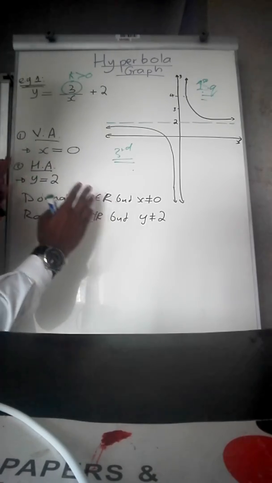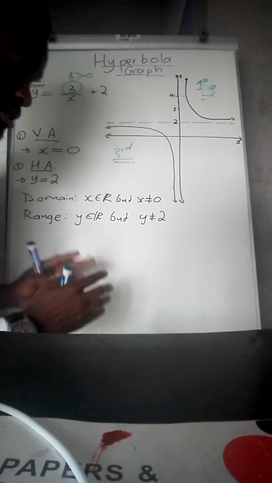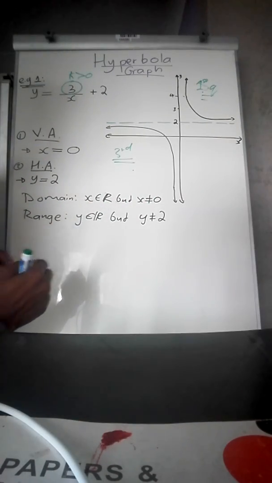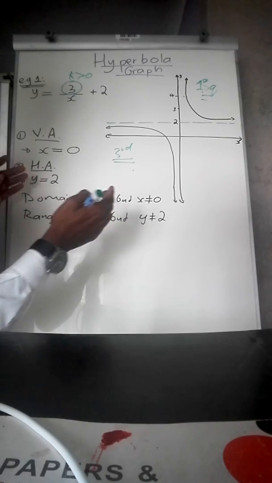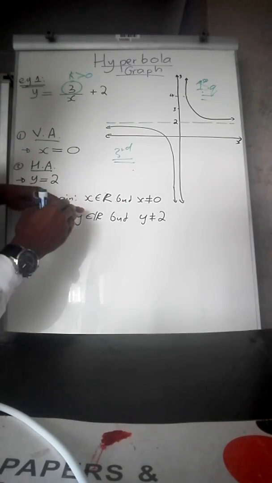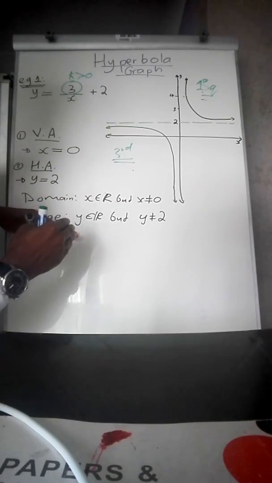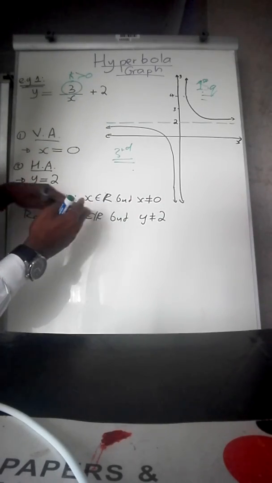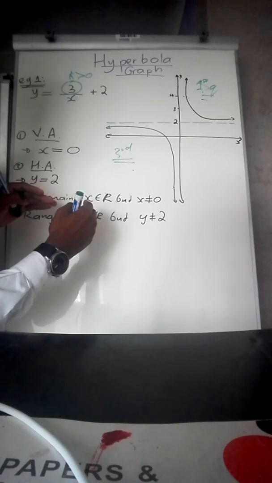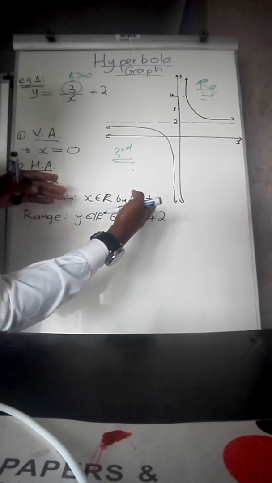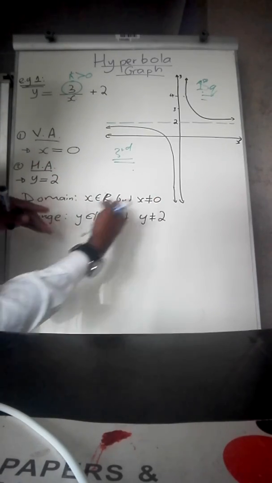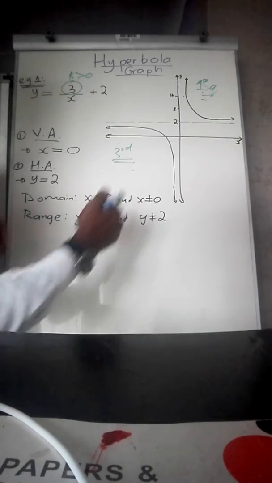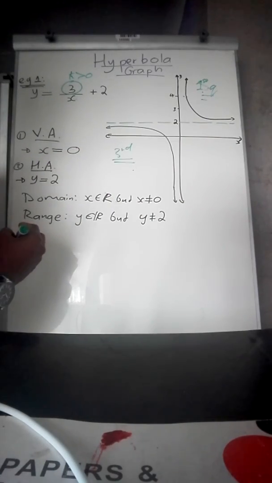I'm not saying this is the definition you're going to find in your textbooks for the range and the domain, but we've made it easier at Sampeth for learners to remember. The domain has to do with x values, and the range with y values, but it can't be all the y values. For this graph specifically it can't, because the domain has to do with what the graph cannot touch, and it can't touch 0 in this case, and for the y values it can't touch 2. That's basically how you approach this entire graph.